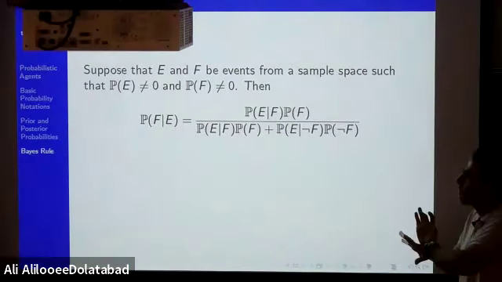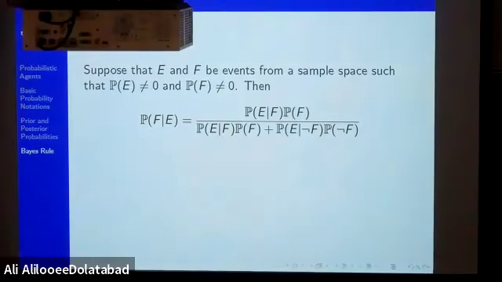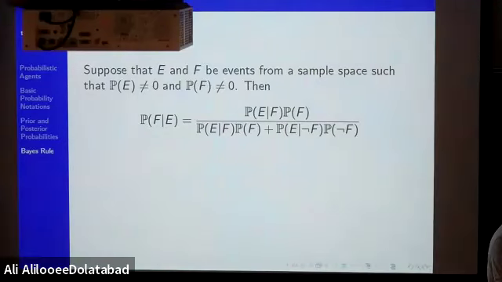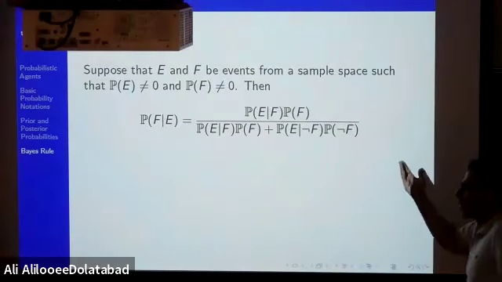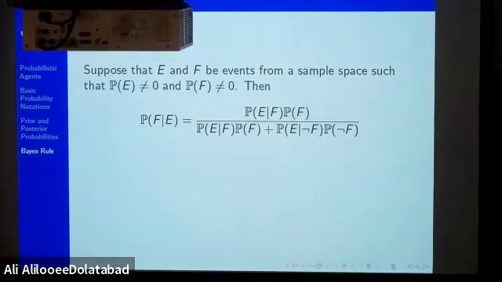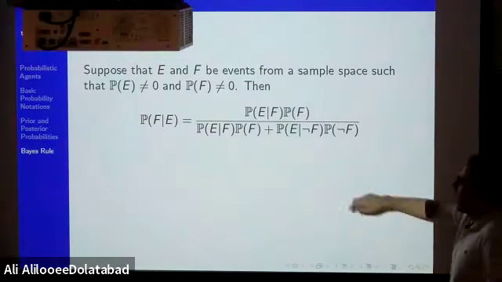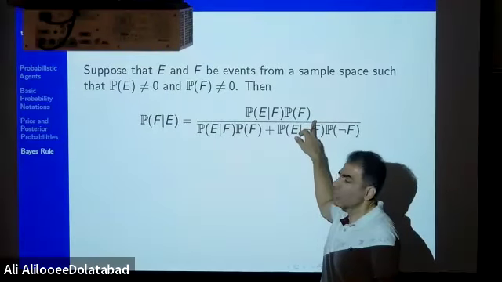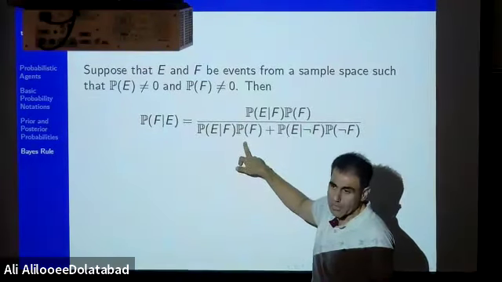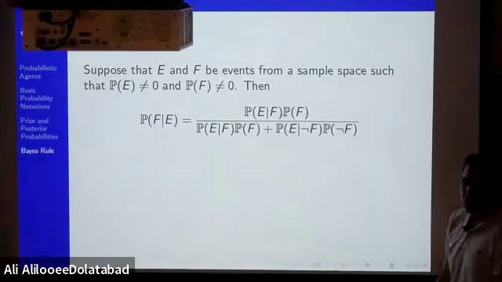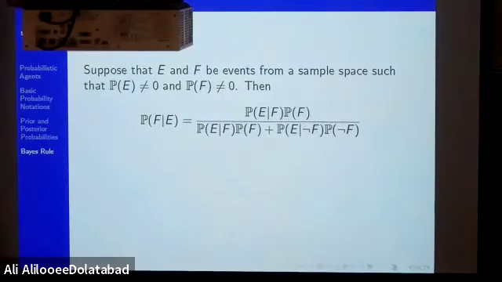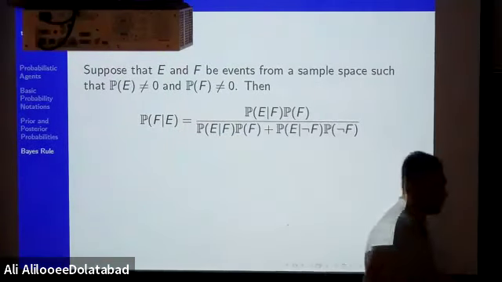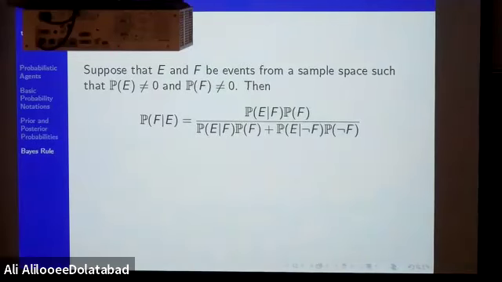I don't want to go to deeper statistics, but if somebody is interested, this formula comes from the product rule that we had in the previous slide. That's the reason I'm saying the proof is very easy. This term on the top is nothing other than P(E intersection F). This one is P(E intersection F complement). And when you take the union, then you reach the same proof. That's a very easy proof, but don't worry about the proof.